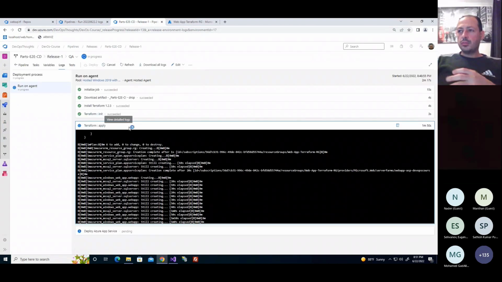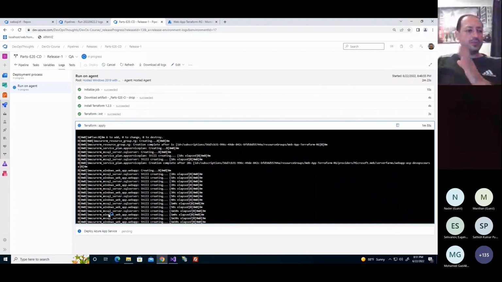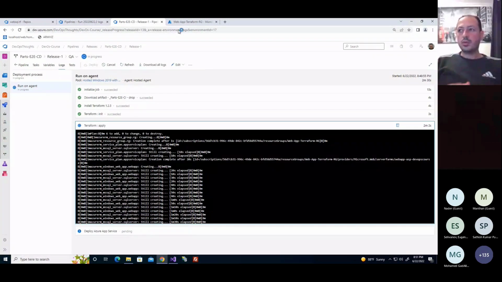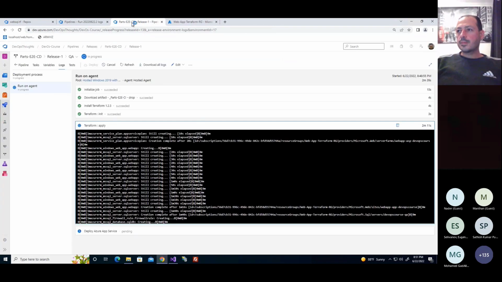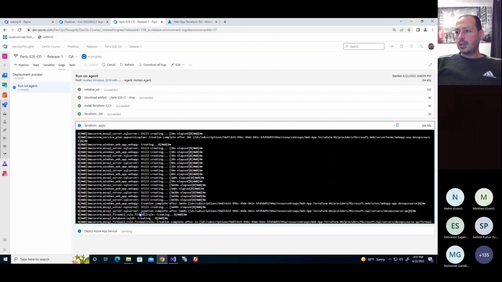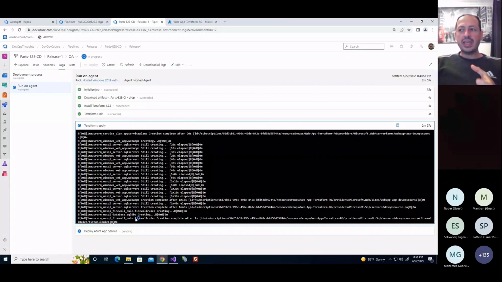We can still look at that from the summary. And this is the task of deploying the web app. But of course, I need first to provision the environment that will host my application, which is the web app and the database, and it's still creating the SQL Server. I can see here the firewall rule, because I enable the firewall, so the web app can communicate with the SQL Server.